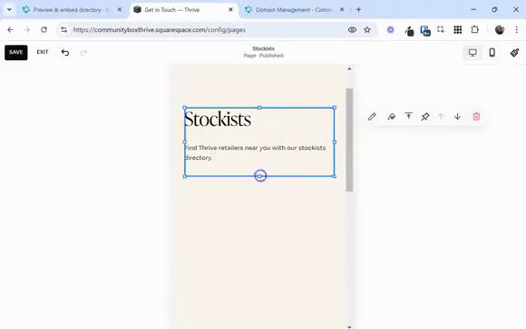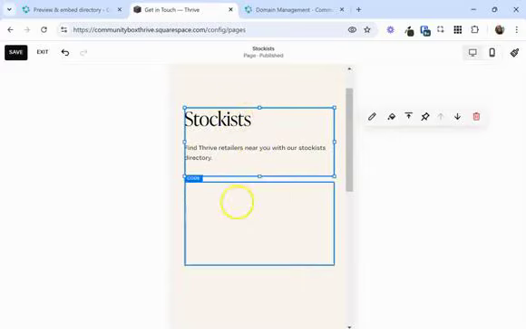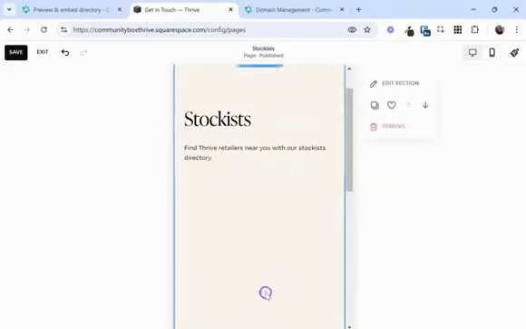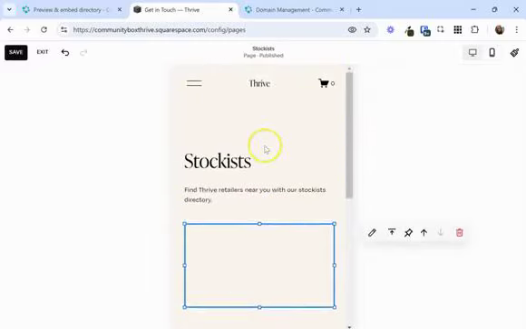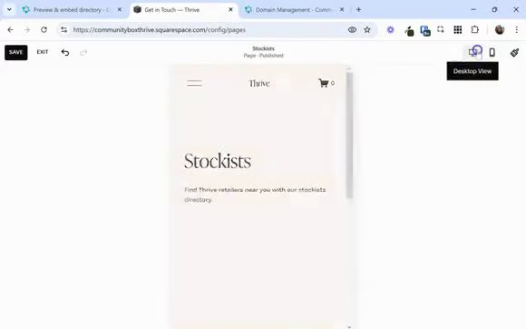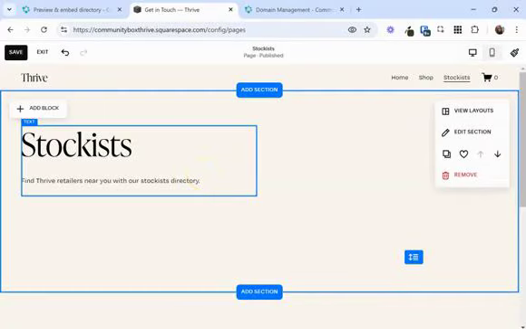So you want to make sure that you've got the block before it finishing, and then the code block starts with a nice clean gap in between. And then if you want to, you can just pull up this section here as well, so there's not too much extra space. So let's go back to the desktop view.